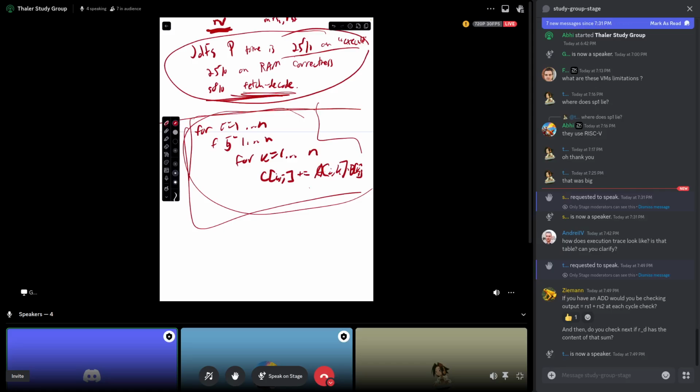There are n cubed steps here, and rather than just doing one multiplication and one addition for each of those n cubed steps, we're going to, n cubed times or more, read a line of bytecode, decode that line of bytecode, then execute the multiplication instruction or the addition instruction, then increment the program counter, and then do it all again and again and again.